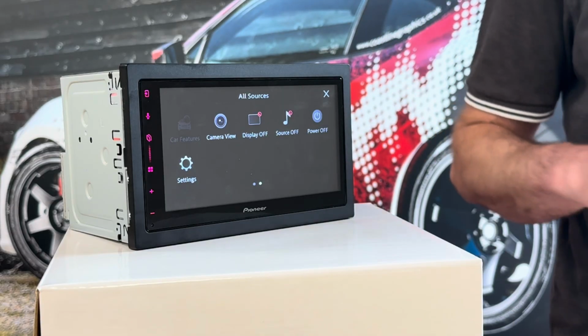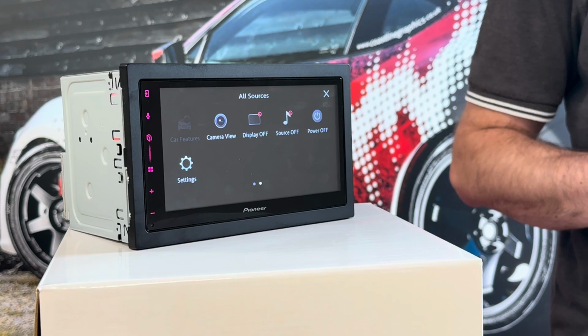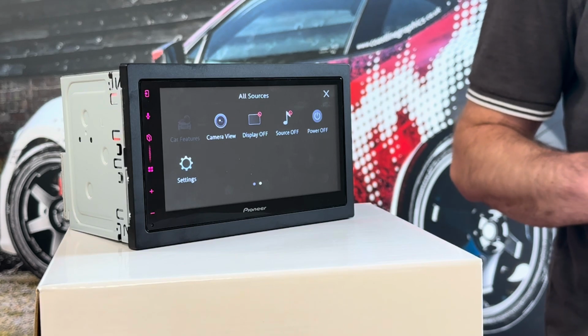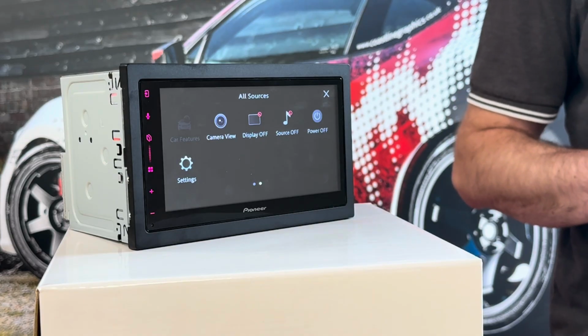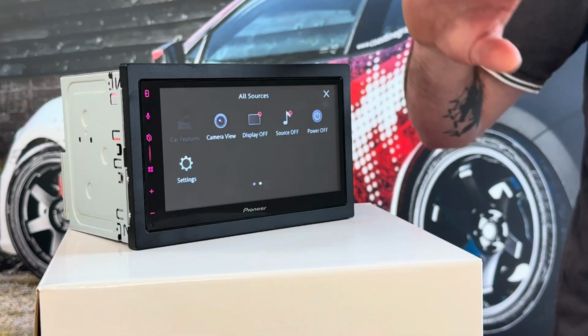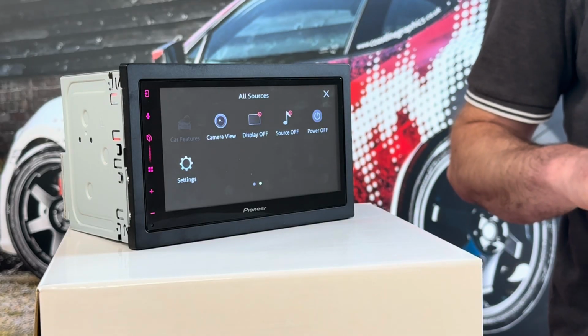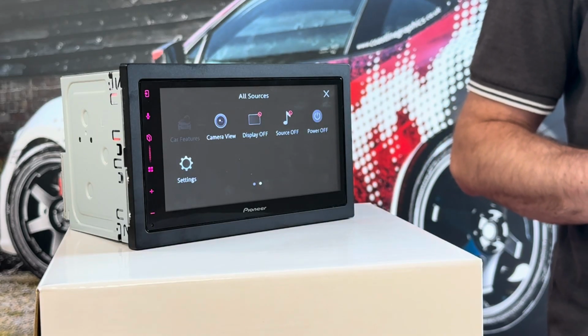Now this unit has a vehicle settings source. Vehicle settings source requires an additional harness which is available separately and at the minute only compatible for some vehicles. With a compatible vehicle it will connect and talk to the CAN bus network. Now what that means is that the screen itself can display some of the vehicle's original display screens and settings all via the Pioneer screen.